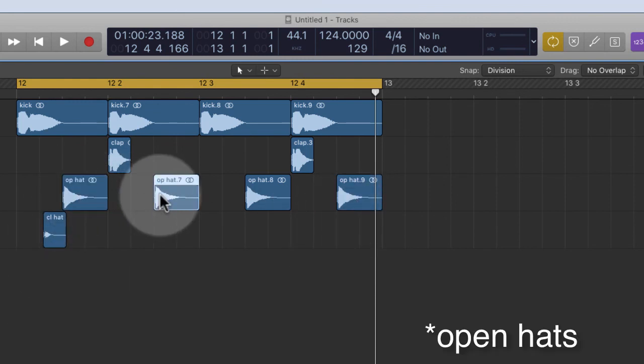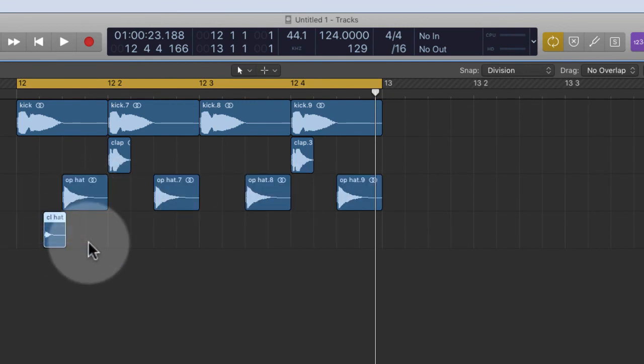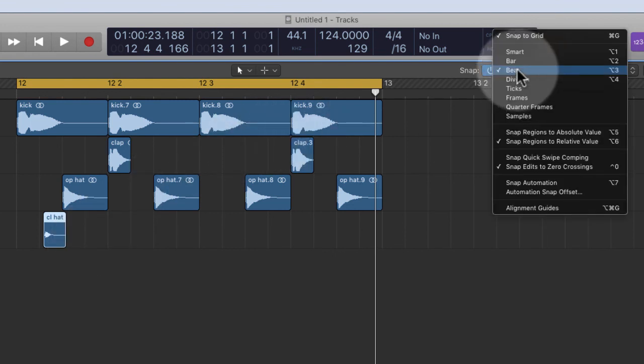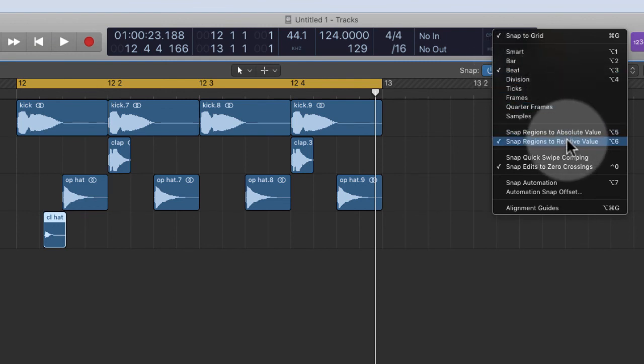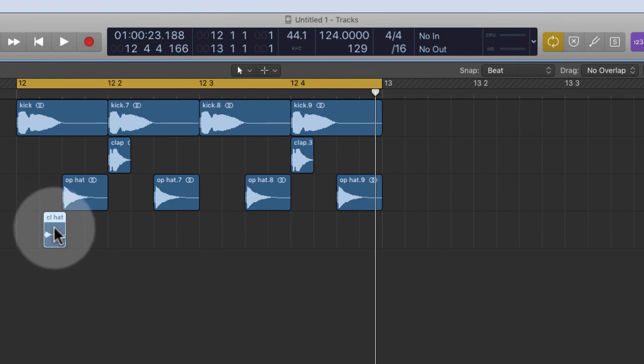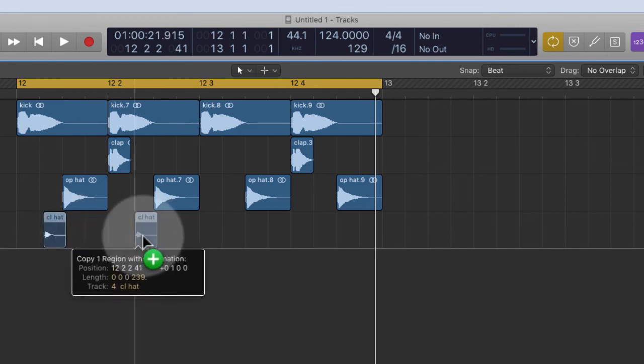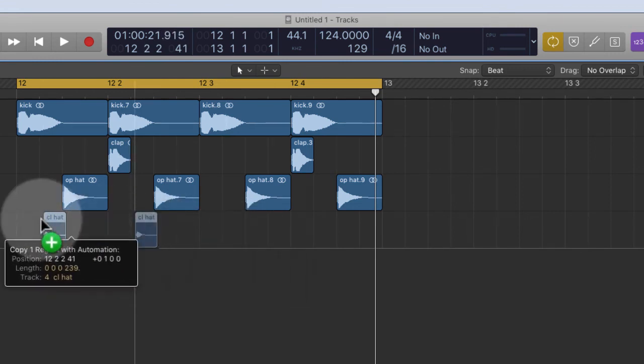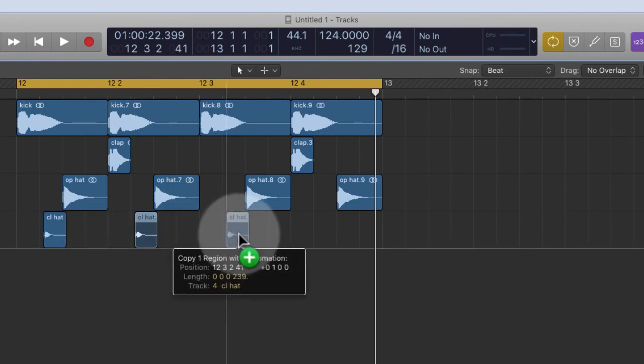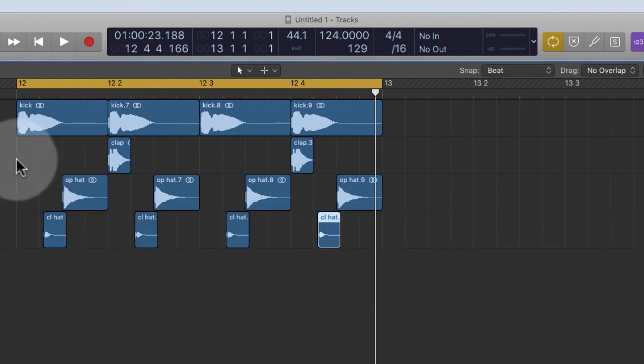Now these closed hats are all a beat apart from each other, one beat. So what I need to do is hit option 36. The reason why is because I'm going to be moving with the beats here. I want it on that length, and then I want it to be relative because I want to retain the swung position. So now if I just hold down option to copy these over, you'll see it's going to move exactly where I want it to. It can't go anywhere else other than exactly where I want it to. All right, so there we go. And if we listen, this is going to be the 1E and.